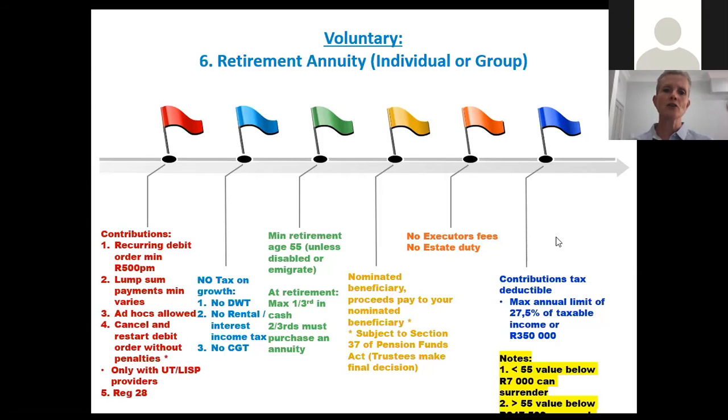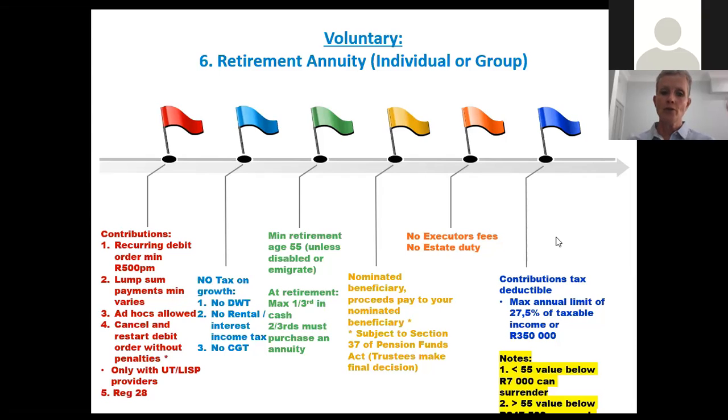And Regulation 28 basically restricts how you invest the money in terms of your asset classes, in terms of property, bonds, cash and equity, and then local versus offshore. So how government is planning to bring in the prescribed assets legislation is just to make a change to Reg 28. That's how they can do it. Let's hope they don't.